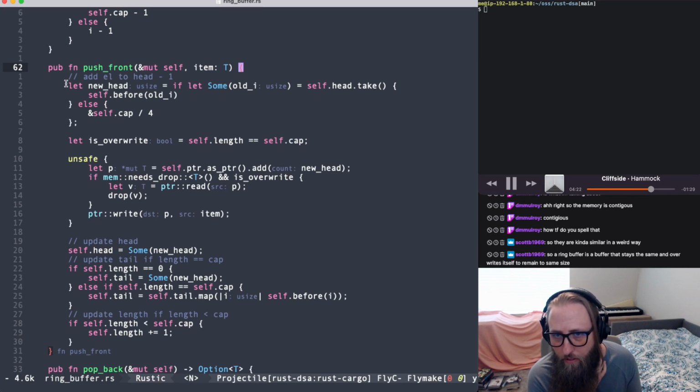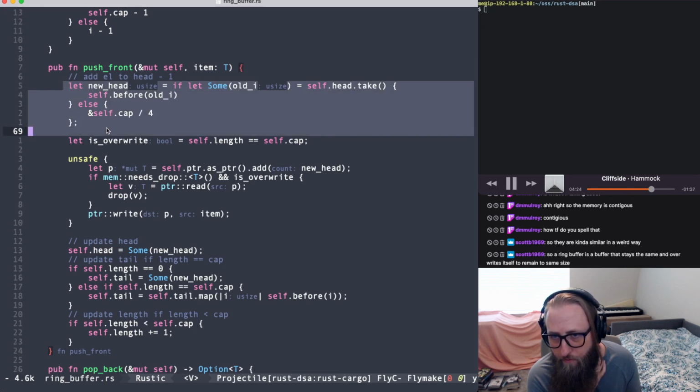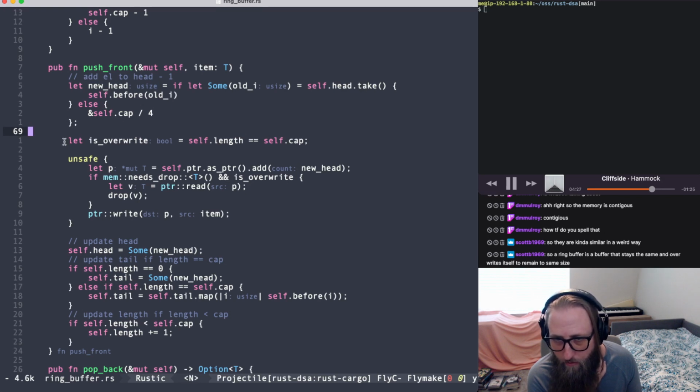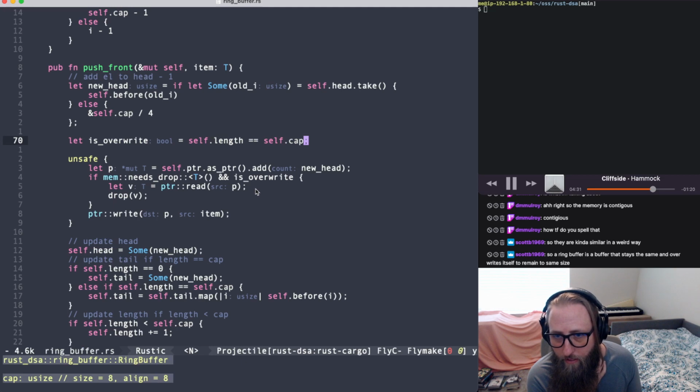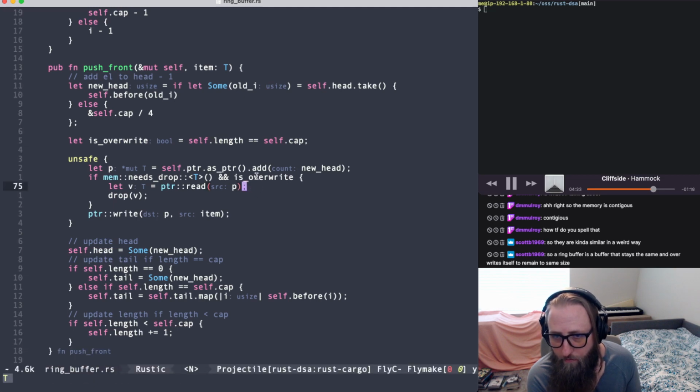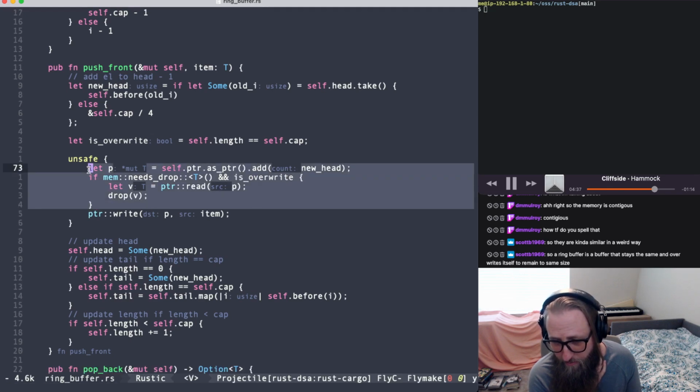This is just getting where we want to push the value to. We check if it's going to be an overwrite. The main reason we check is because this is extra memory, making sure we don't have a memory leak in our program.